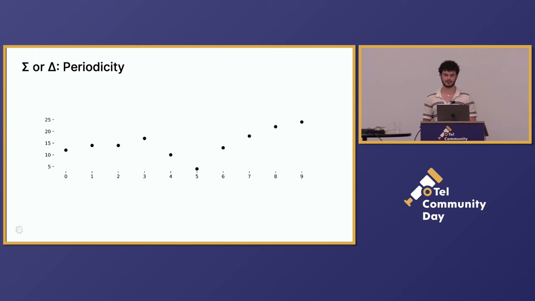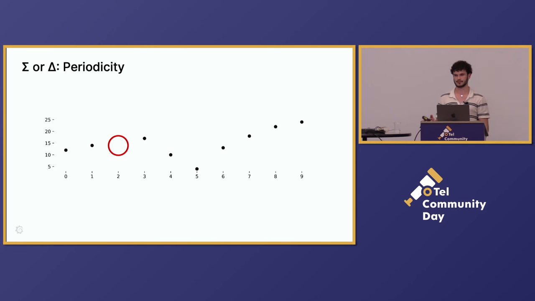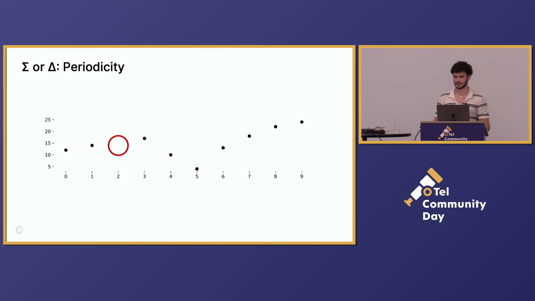Another difference is periodicity. Many monitoring systems report their values on a specific interval, and the OpenTelemetry SDK does as well when using the periodic reader, which most of you probably use. For cumulative data points, you get a very strict distribution on the timestamps it's configured for. However, for delta, if nothing happens — if there's no application activity within a certain time period — it will not send a zero, because it doesn't even know about that series anymore since it dropped that information from memory. So if you have very low-activity series and want to use a monitoring system like Prometheus that relies on having consistent activity on the time series, you will run into issues that need a solution.